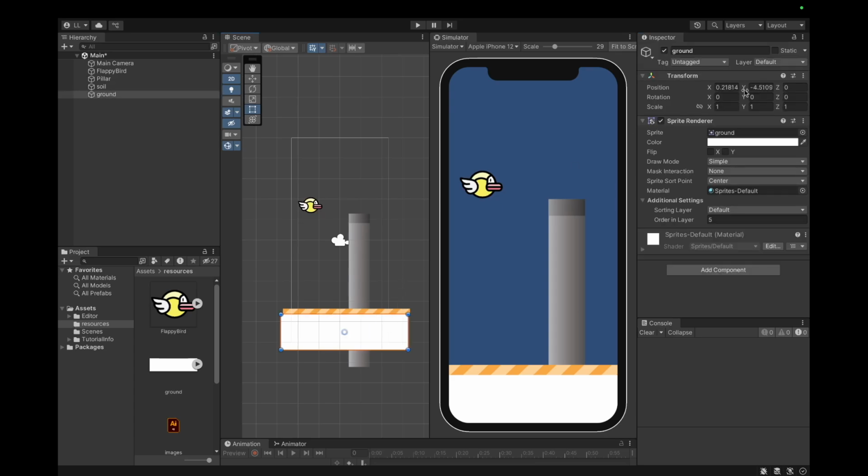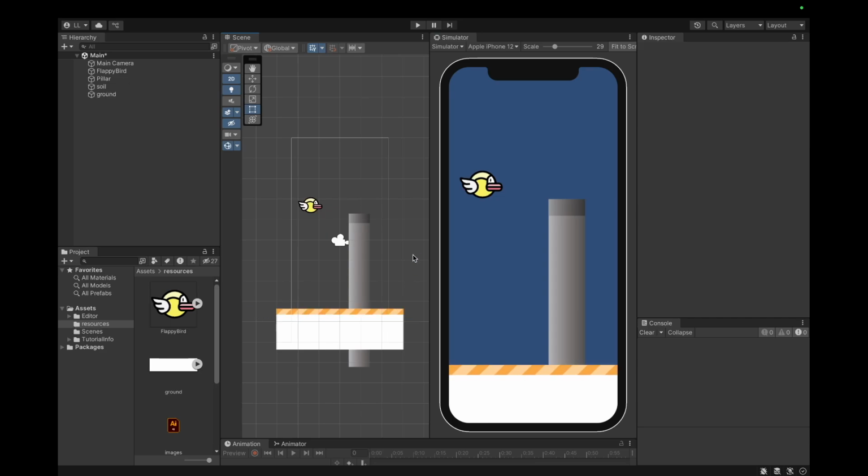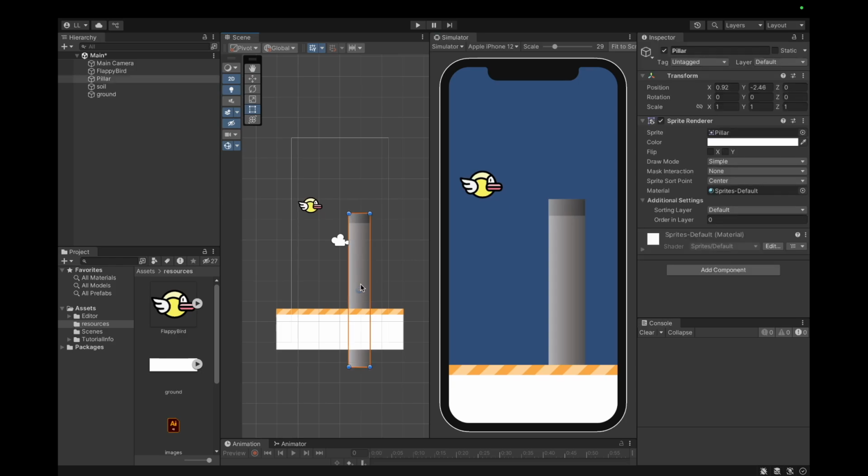Then let me adjust some things. Let's put x as 0, here also x as 0, y it's fine, I guess. So we can make a loop like this. Okay, we can place a pillar like this.